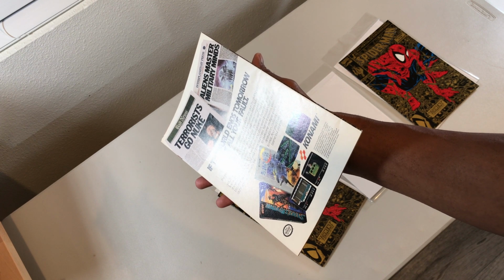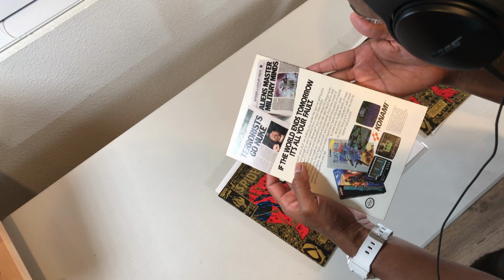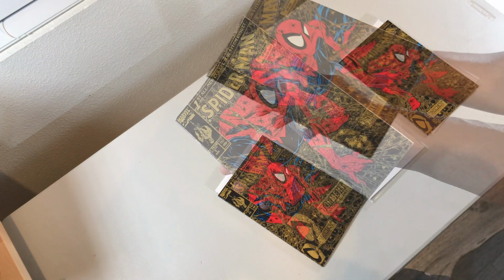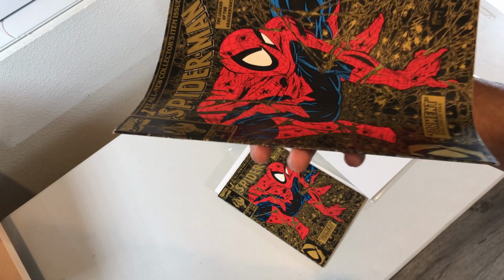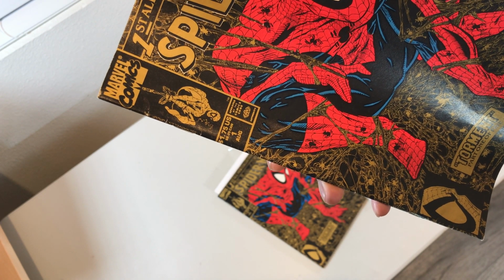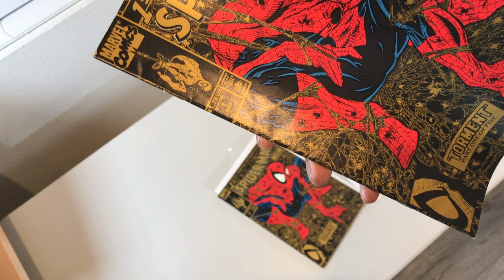The back is also not as defective as the front, but there are lots of defects here. So with my eye, I'm able to see probably 8 spine ticks down the side of this book. And I'm not sure if you're going to be able to see them on camera here, but there are a significant number of color breaking ticks that go down the spine. You can see one by Spidey's foot and one by Spidey's head on the spine. That's just a couple of them.